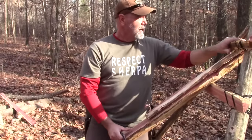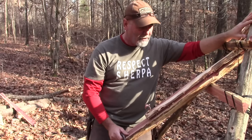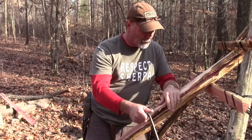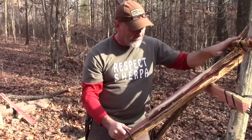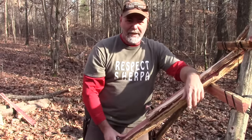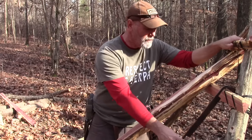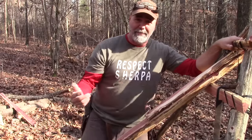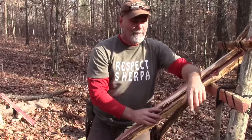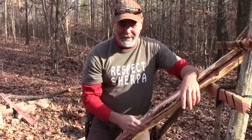Okay, but I'm pretty pleased with this. And of course, this ladder could also be used as a camp chair with a wool blanket or something. Easily tie that off, get a wool blanket in between here with another piece of pole, and you've got a good camp chair. So again, I hope that you enjoyed this little tutorial. I found it very interesting that this kind of technique was used for hundreds of years and I'd never heard of it. Of course, there's a lot of things like that in my life.